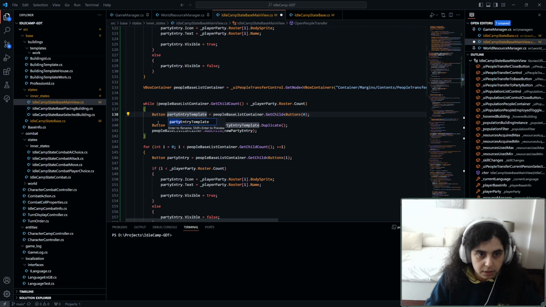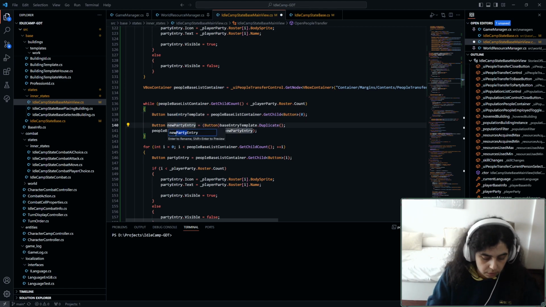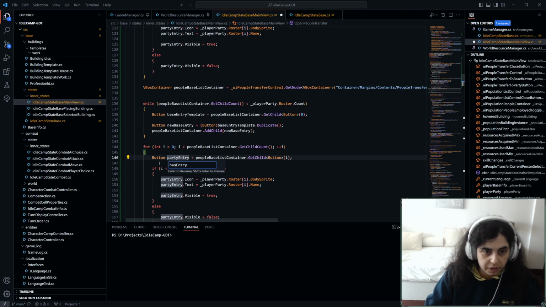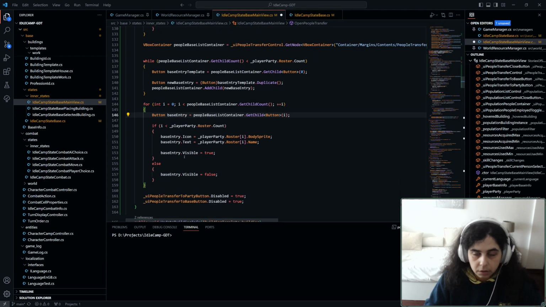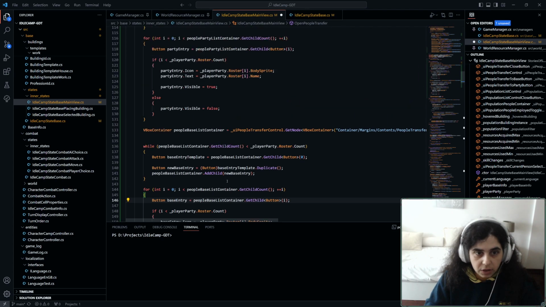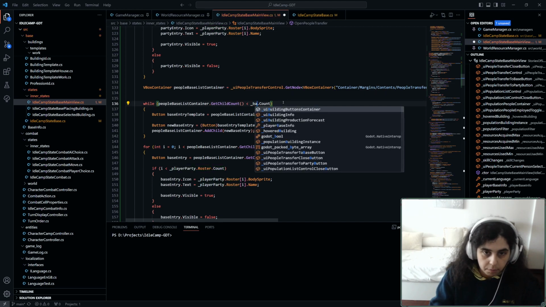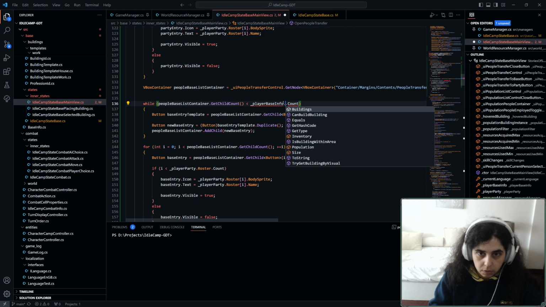This is going to be the base entry template. Base entry. Yeah, there we go. So the only thing we need to change now is instead of checking the people on the player party, base info.